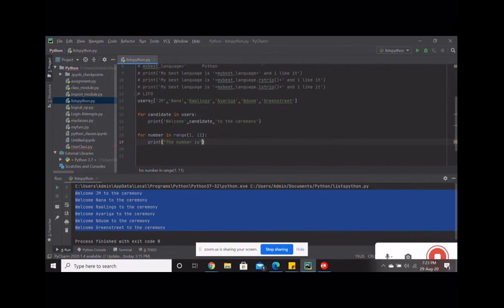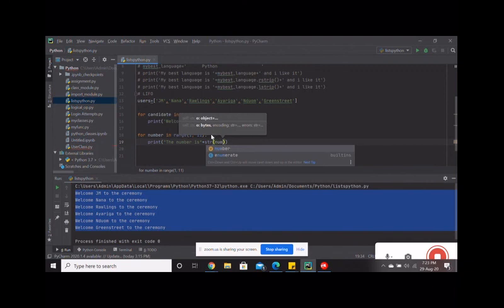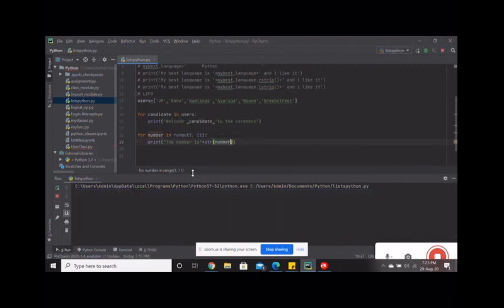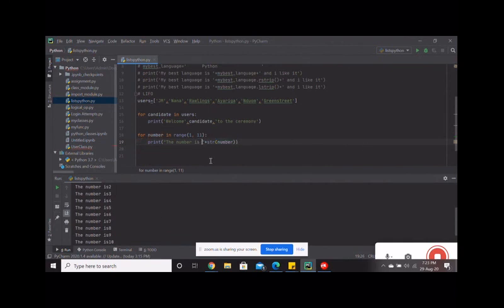The other time I told you, when you're working with strings, to concatenate a number you have to convert it. So you use str of number, and let's print it and see. Oh, sorry. You need a space. So it starts from 1, then ends exactly on 10.